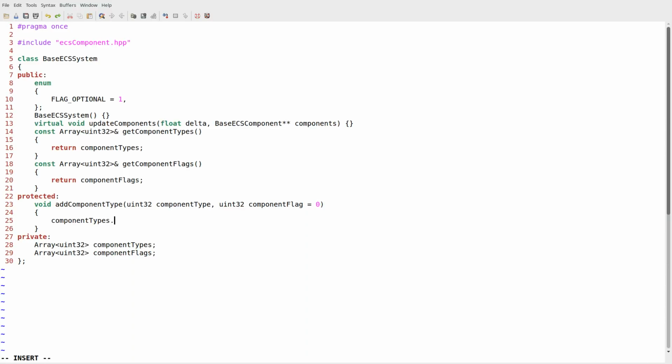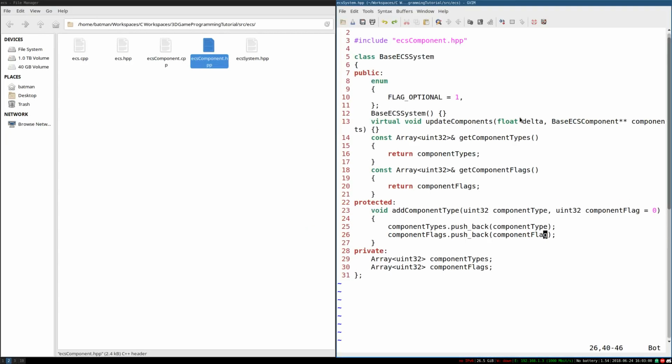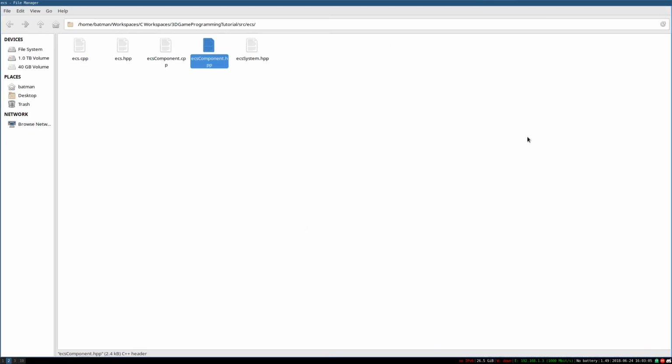This just handles it all for it, so it's very easy to set up, very easy to change in the future. So component types, we're going to push back the component type. And component flags, guess what? We're going to push back the component flag. And that's about all we need. So that should pretty much wrap up the changes we need in here for the time being.